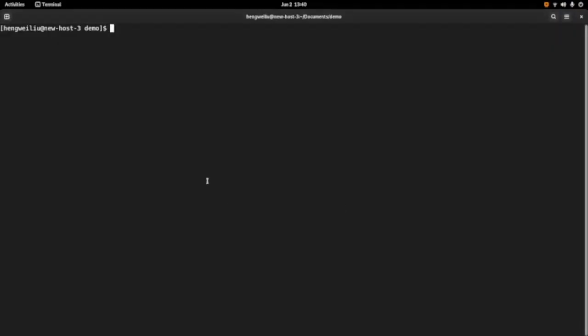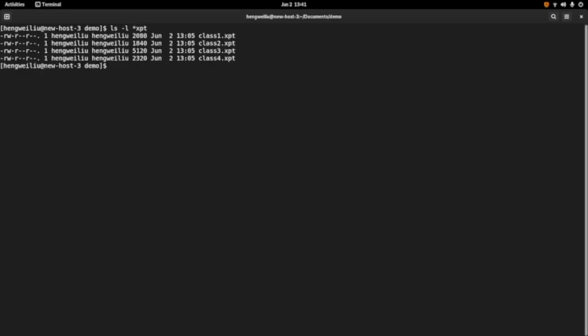So the next script I want to talk about is a script that can check the transport files. In SAS, there are 4 different ways of creating a transport file. So when you receive some transport files, the first thing of interest is to know how those transport files were generated. We can develop a script for that purpose. So in this folder, there are already some XPT files. Okay, so there are 4 XPT files. We can open the file and take a look.